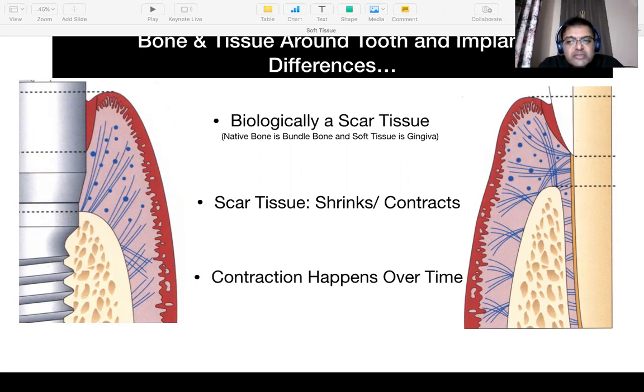Okay, why do we say so? We say so because the peri-implant tissue is not attached to the implant surface. It is closely adapted. However, the tissue around the natural tooth is attached. It's a part of the human body and is attached to one more part of the human body called the tooth. Either it's attached to the cementum or cemento-enamel junction or to the bone.